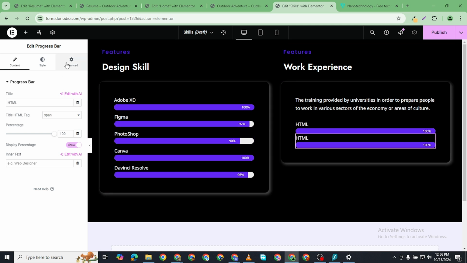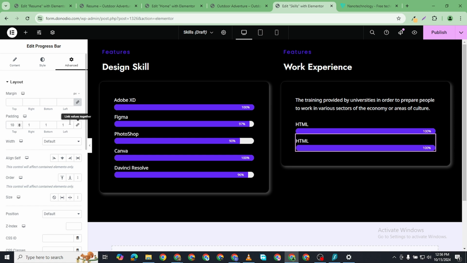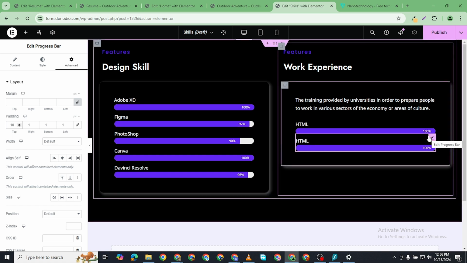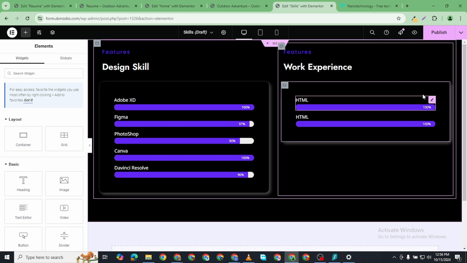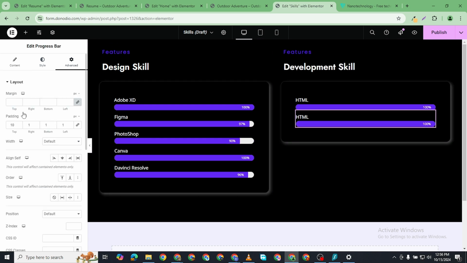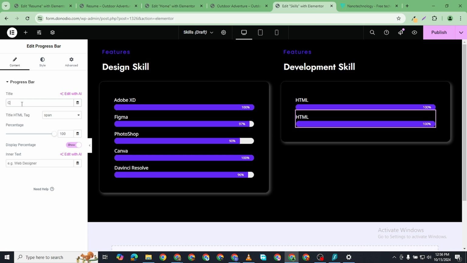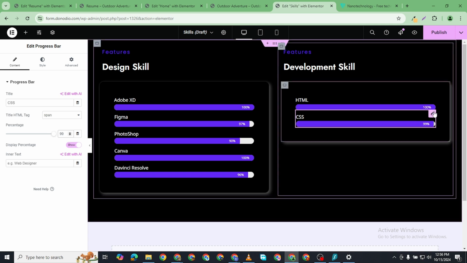And we'll come to advanced, padding 1. And then I'll delete these two. For this, for the title, by the way, I'm going to say development skill. So I'm going to say here, this should be CSS. CSS 100%, maybe it's very good, but let's just make it 99. Let's be real.